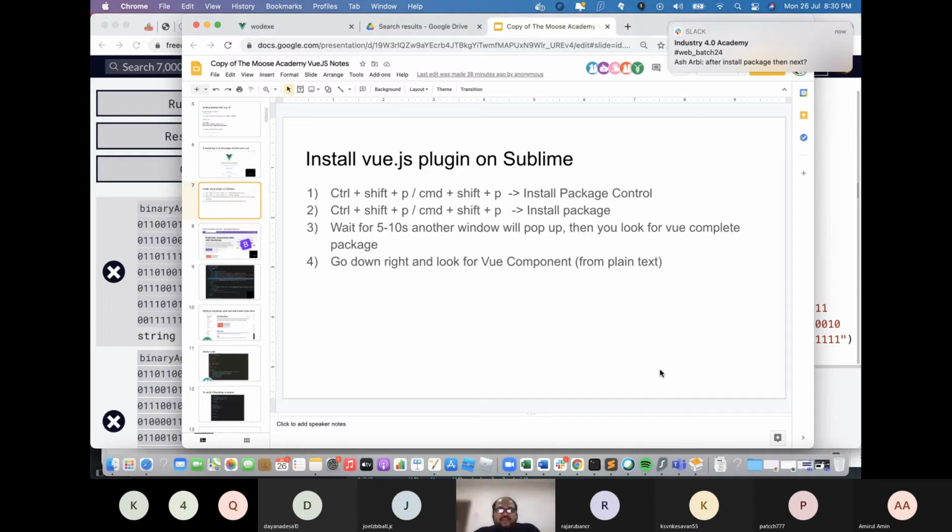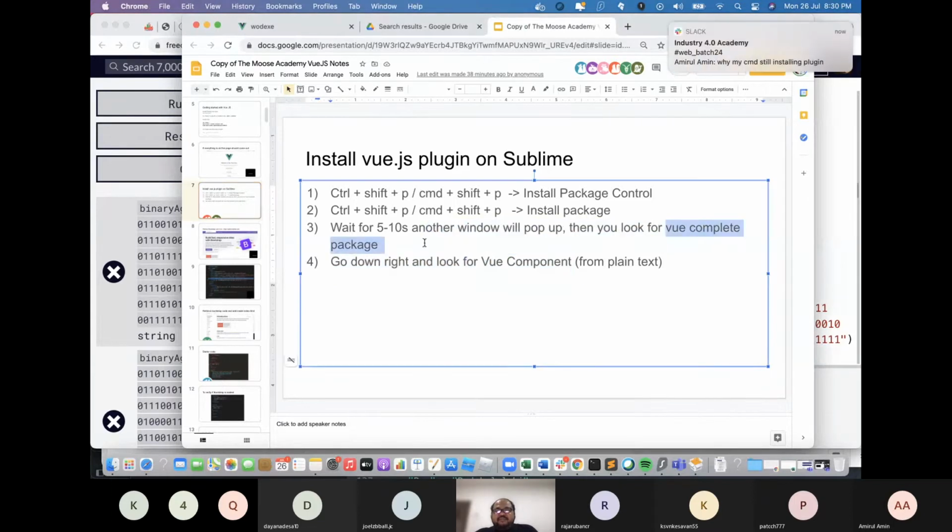After Install Package, wait for 5 to 10 seconds, then you look for View Component Package. Type View. If it's installing, just wait.